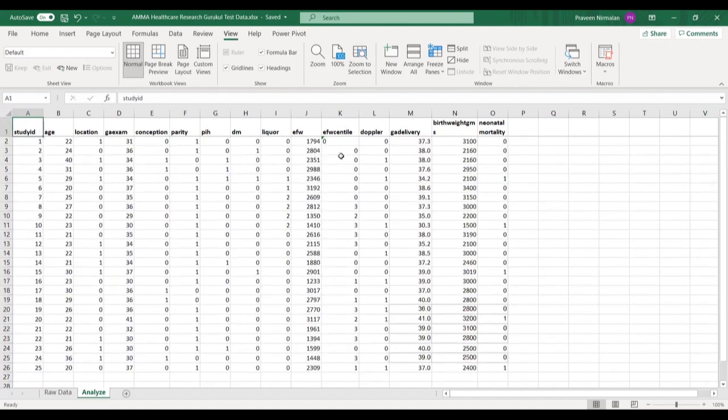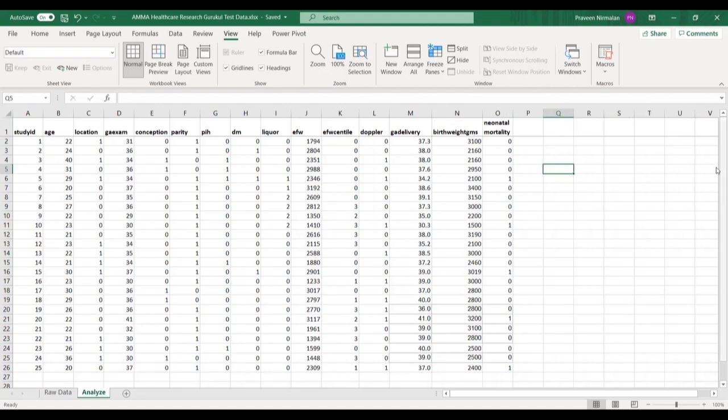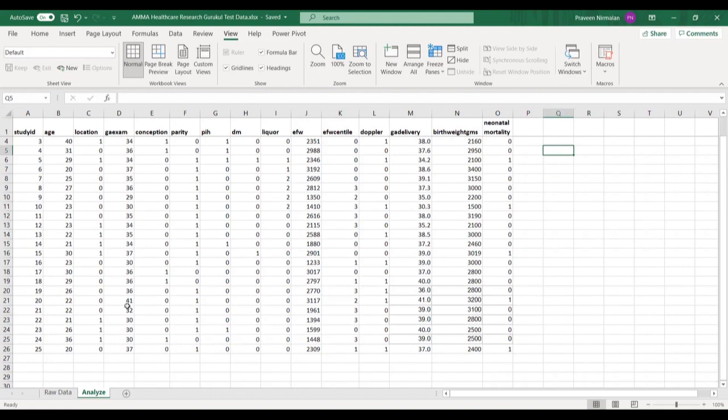And I've coded everything into a numerical one. Now this one I have missed, and let me just convert this into a number. Yes, so now we have everything as a number. Now I'll show you some of the very basic things that we can do. And you can see the fx here. That's a function, insert function. That's the one that we usually use to do most of this. It gives us the road map to the commands that we want to use.